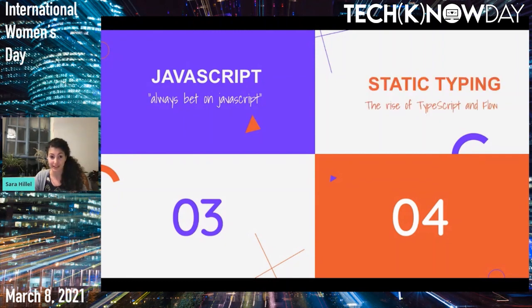The second trend, static typing. More than ever before, developers want statically typed systems. In the context of type systems, dynamic means at runtime, while static means at compile time. So the type of a variable is known at compile time. Some languages require you as the developer to specify the type of each variable. Other languages make use of type inference and the ability of the type system to derive the variable's type.